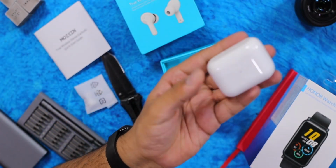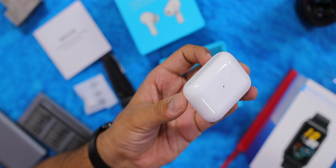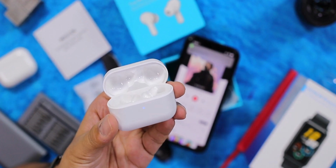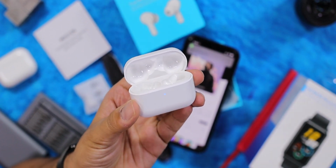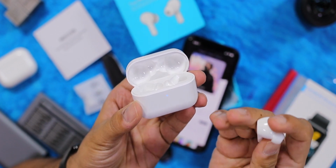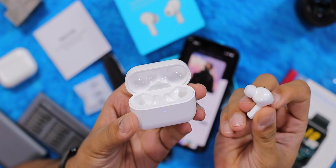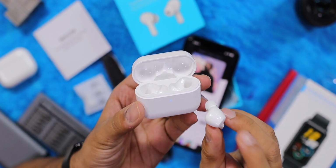So let me just pair this up and then play music for a few seconds, or a few minutes actually, and then get back to you. Well guys, after using these earplugs for a while, I can say that the music quality is actually very good. The noise cancellation is super good, and guess what, they fit perfectly. So I don't see any kind of complaints right now.